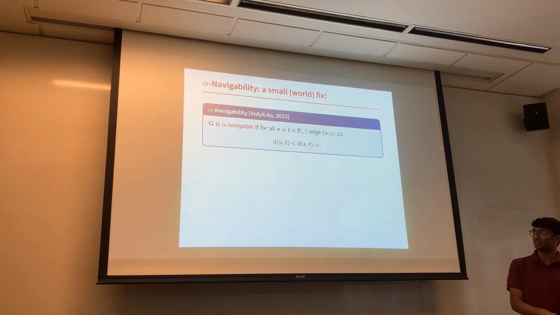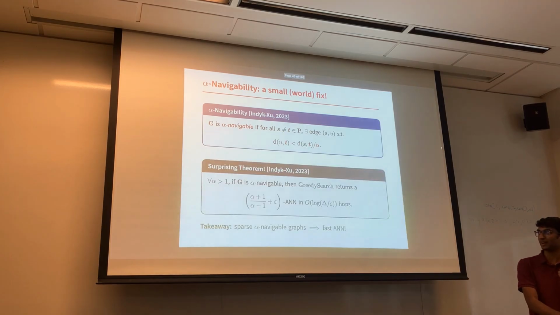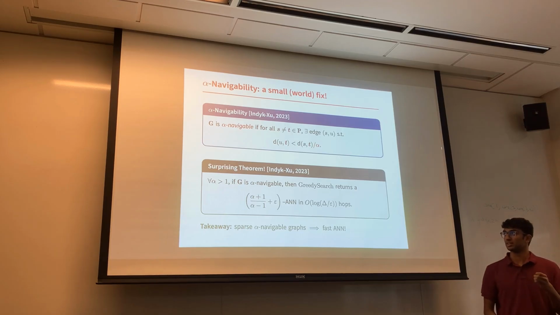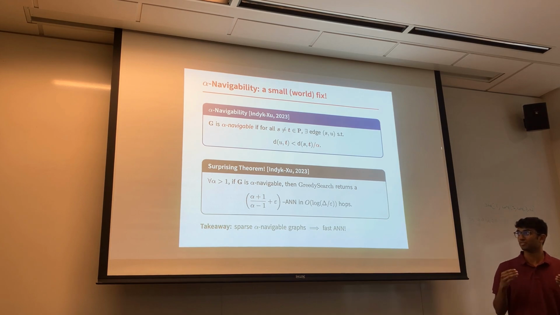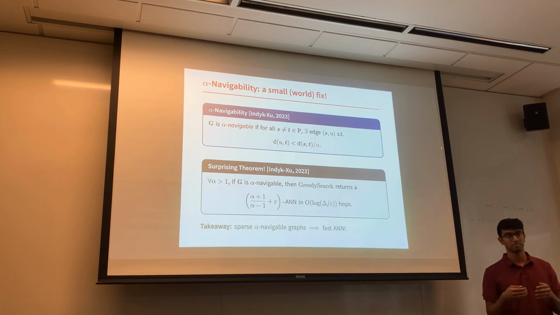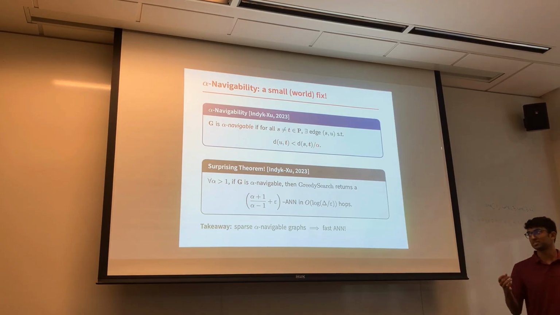Now what's interesting about alpha navigability is that, surprisingly, it has an implication for approximate nearest neighbors. So there's this paper from a couple of years ago by Erik and Ashwin that shows that if you run greedy search on an alpha navigable graph, you are guaranteed to obtain an (alpha plus 1)/(alpha minus 1) approximate nearest neighbor in a logarithmic number of hops. So if you think of sliding alpha closer and closer to 1, this approximation factor blows up to infinity. That's basically the example we saw on the last slide. But for a reasonable choice of alpha, like alpha equals 2, this gives you a 3 approximate nearest neighbor, right? It's pretty good.